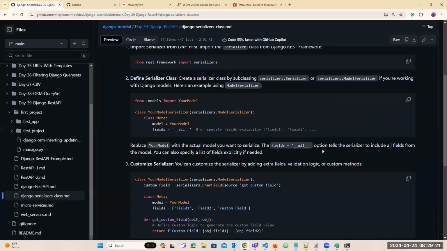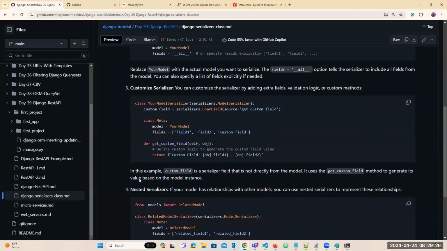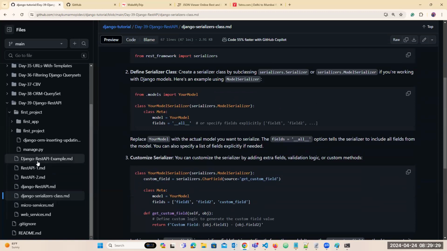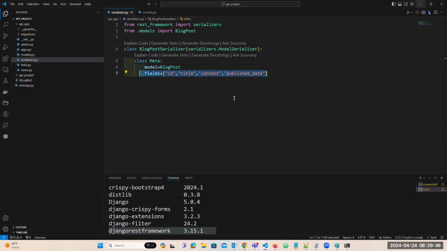So please read this documentation. This is very helpful to you. Why we are doing this, what is a RESTful API, what is a web service, what the Django RESTful API will do, please understand those things from this documentation. Tomorrow, I will continue this blog example with the RESTful API. I will implement the APIs for this particular BlogPost model. So I'm stopping here, Shruti. Please understand the documentation. If you have any doubts, please let me know.